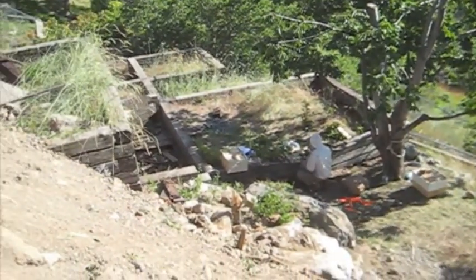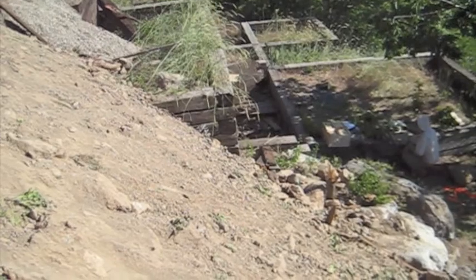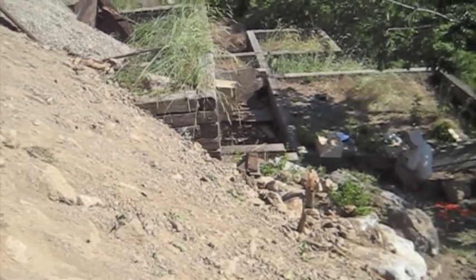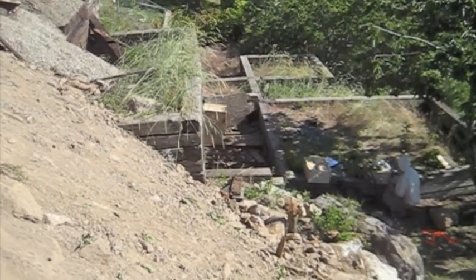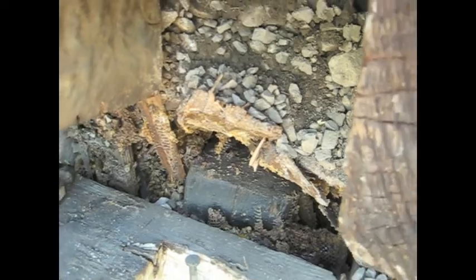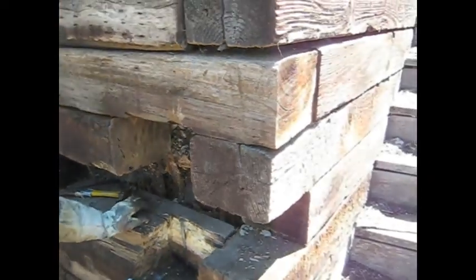This is where the cutout took place. They're going to tear down this retaining wall. We got the bees out just in time. The backhoe is going to be here tomorrow. We're doing a cutout here — these bees are entrenched behind the retaining wall made out of railroad ties.